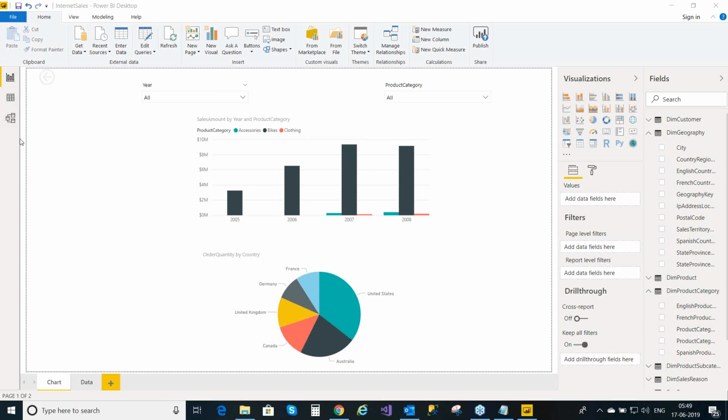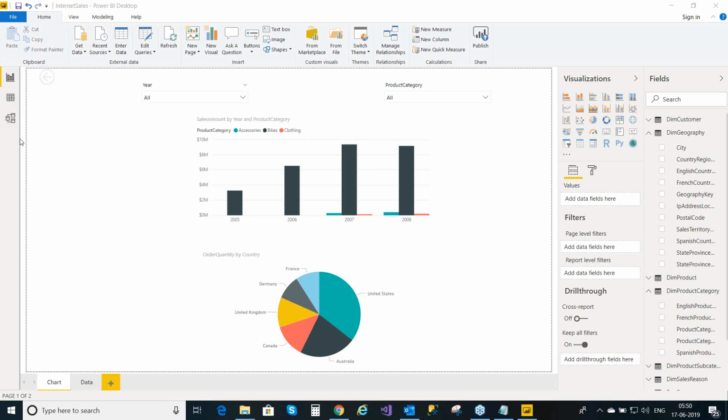So creating calculated columns, creating calculated measures, creating relationships, everything is around 90% similar to Tabular SSAS. So when I show you how to do it in Power BI, you will see that it is very similar to Tabular SSAS.